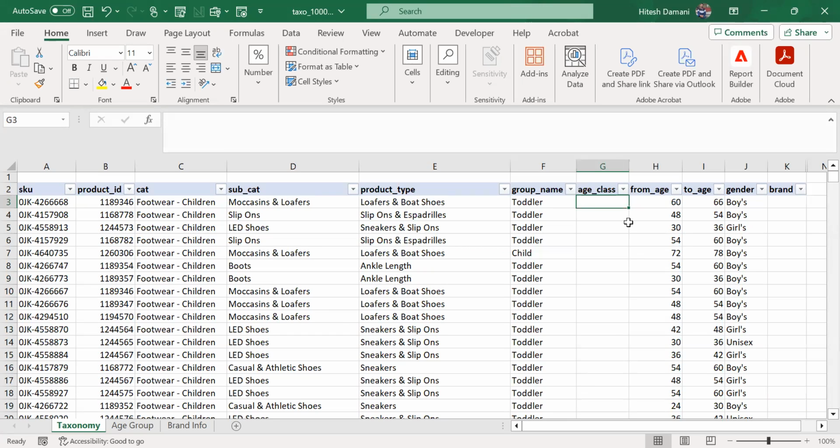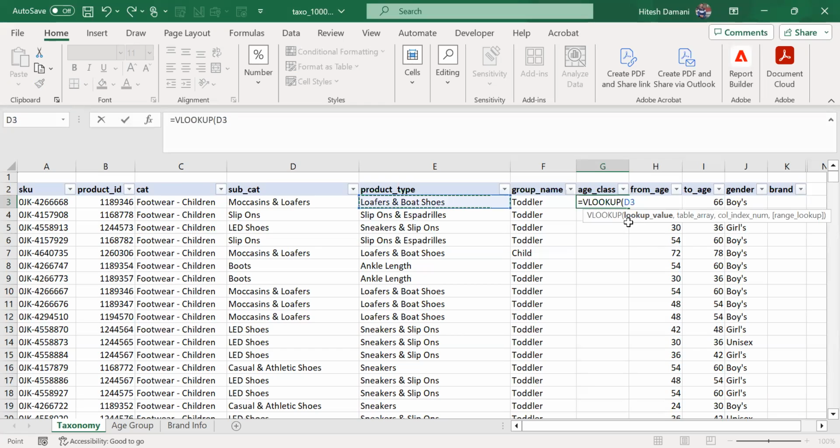Now, let me quickly show you how that particular function works. So I am typing =VLOOKUP, right? Once you type VLOOKUP, it will ask you to provide a lookup value, which in this case is your SKU, upon which you have to create that mapping. So I'm quickly providing that.